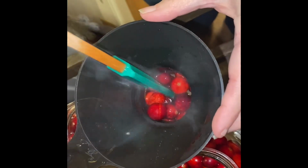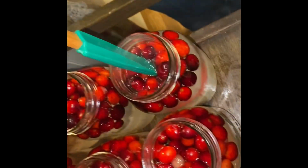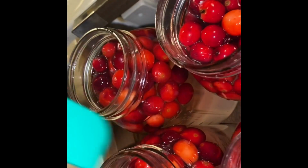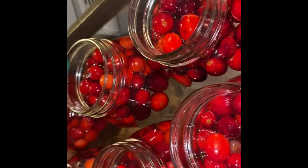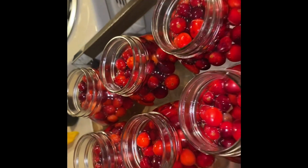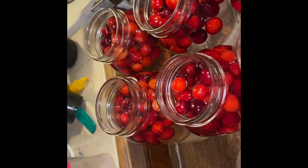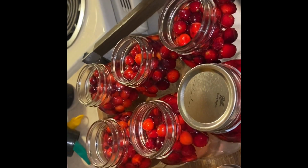Oh, these cranberries just look so beautiful, like little red gems in the jar. Trying to get some of that air from between the cranberries out of the jar. Once you have your jars all done, put them in a 15-minute boiling water bath.